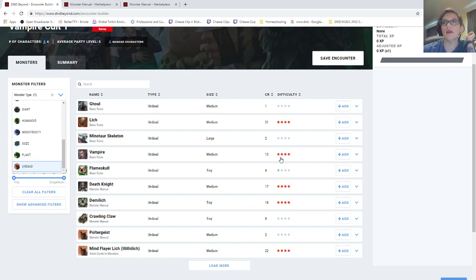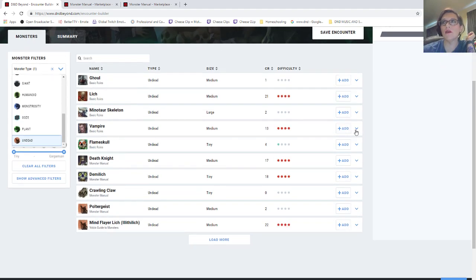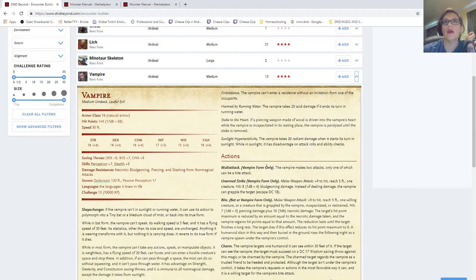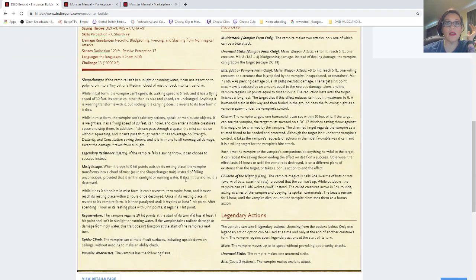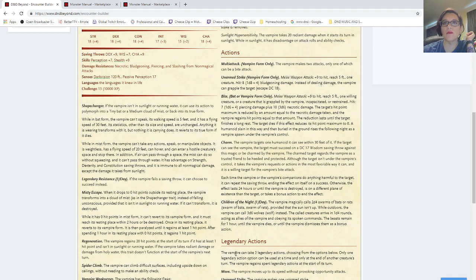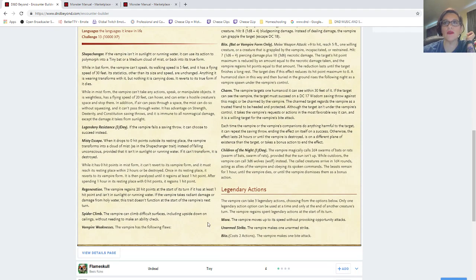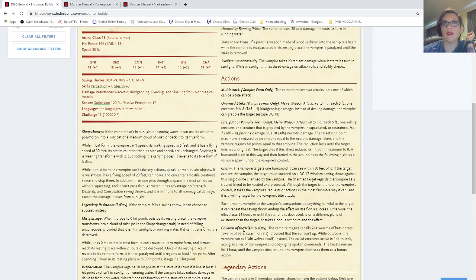They're pretty difficult. So what I might do with this, and you can look at the stats as well, what I may do for this is just reduce the number of hit points that they have. That's usually what I do with new encounters. If I want to put in kind of a challenging villain or a monster to fight, I will just reduce the hit points a little bit, but leave everything. I may also reduce the number of legendary actions they actually take in an encounter that's a beginner.